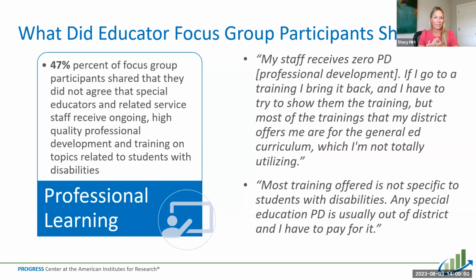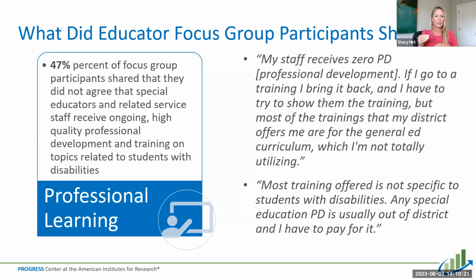So last summer, the Progress Center conducted focus groups with 66 participants representing special education, general education, administrators, and related service providers. So yes, I conducted like 13 focus groups last summer. These participants ranged from 13 grade levels, so it included kindergarten, and we covered the Midwest, Northeast, Southeast, Southwest, and West. So essentially we captured a sample from all across the country.